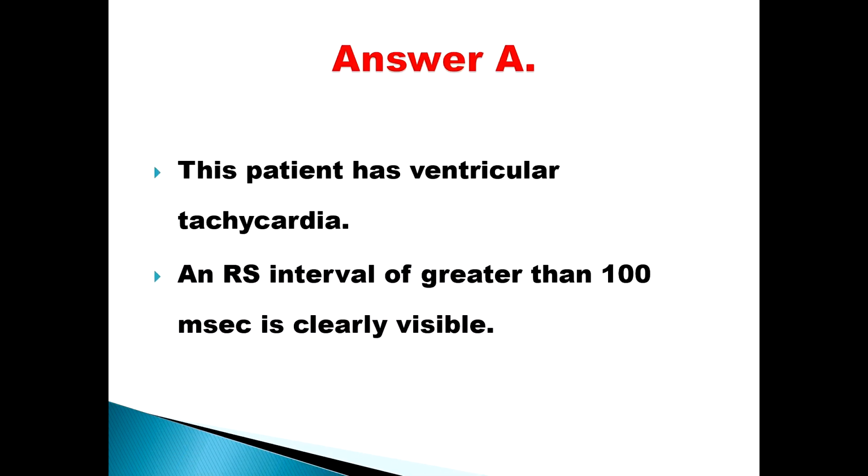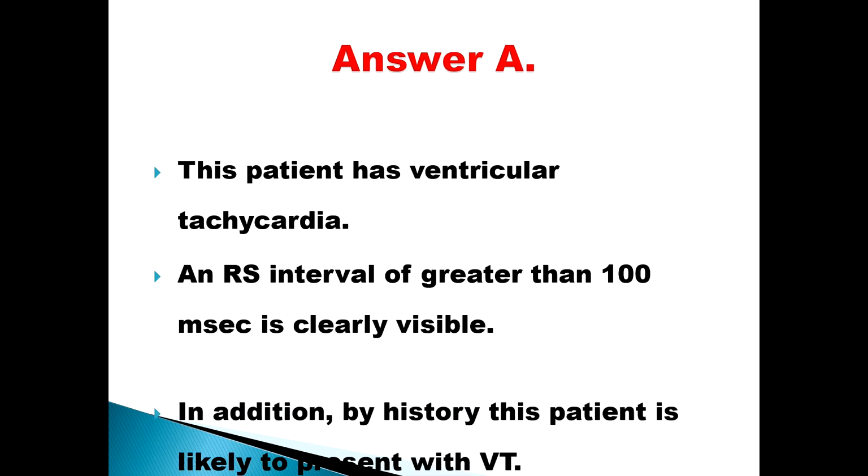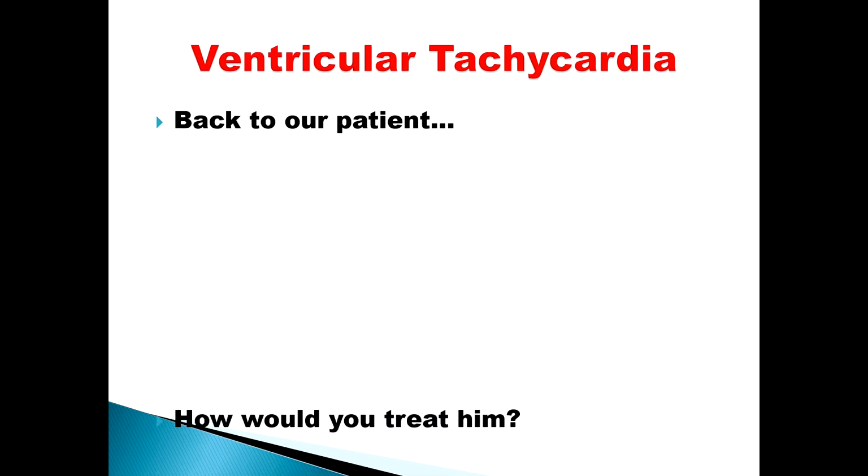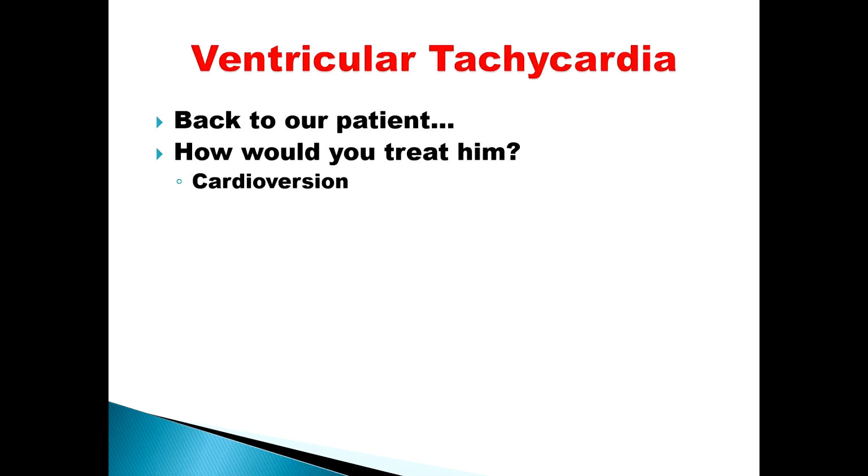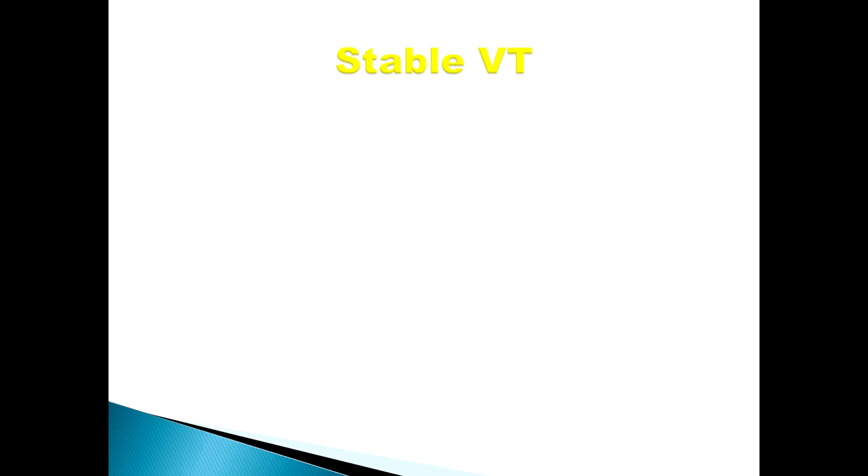So this patient has a ventricular tachycardia, and if in any QRS complex, RS interval is greater than 100, then it is suggestive of VT. So how would you treat if the patient is having hypotension and wide QRS, then what will be the treatment of choice? DC shock, good. Synchronized versus unsynchronized, kya hota hai, DC version? Do you have any idea? When we give synchronized cardioversion, when we give non-synchronized?